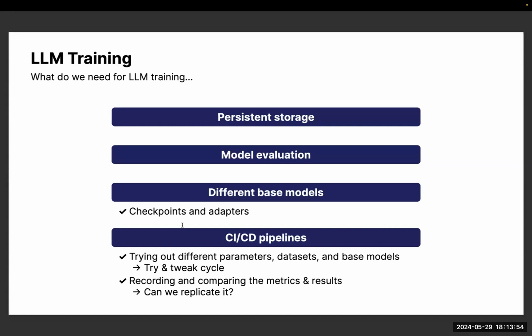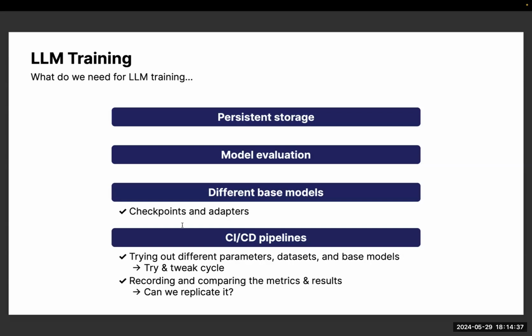During the training, of course, the most important part is the model evaluation. During the training, you have a lot of parameters. You have to measure the accuracy and a whole lot of other metrics coming out of it. How do we know this is the model that fits with the data set we put in? Also, for persistent storage, we also talk about the data set, because you have your own company data that goes into the model for training. If we store it, we cannot put it in a container somewhere that can disappear after the container disappears.